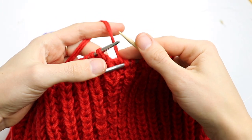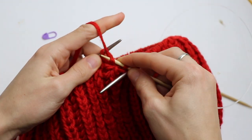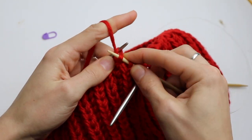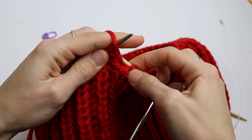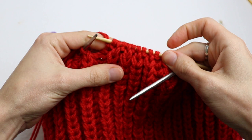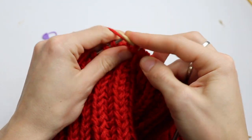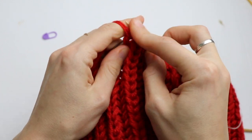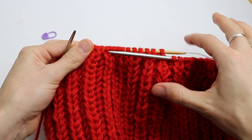So now we are going to switch to 4 millimeter knitting needles, and we are going to knit simple ribbing, knit one, purl one. The last round was the round where you did purl one below, and now just knit one, purl one till the end. So finish this round till the stitch marker, and then knit two more rounds just in normal ribbing, knit one, purl one.